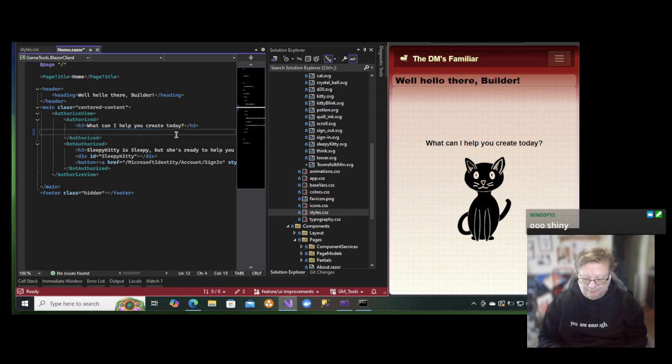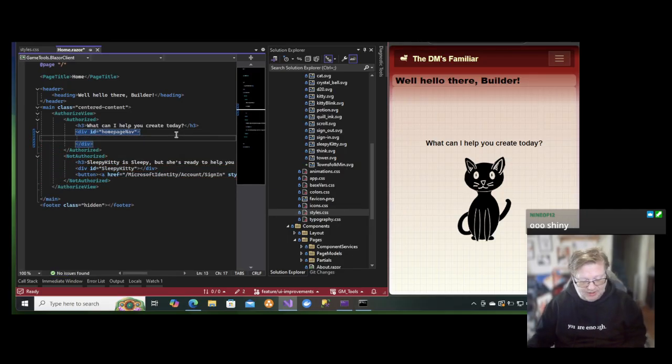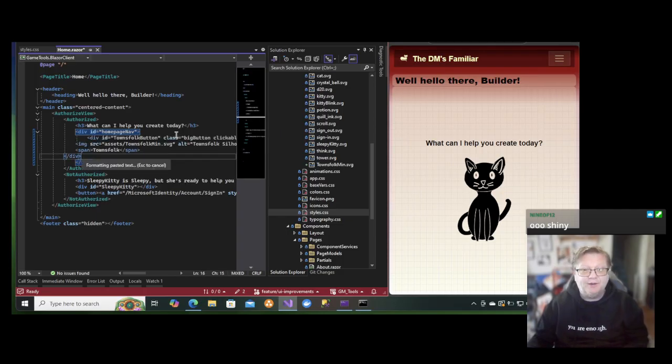Sorry, Blinky Kitty. Div ID equals homepage nav. We're going to have to define a style for that in a few minutes. I'm just going to drop that in here.